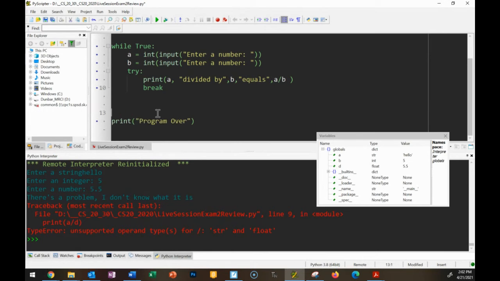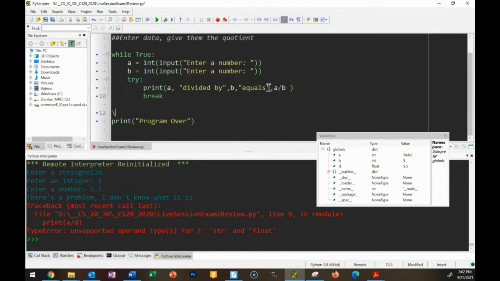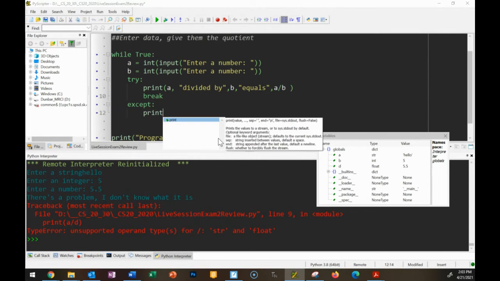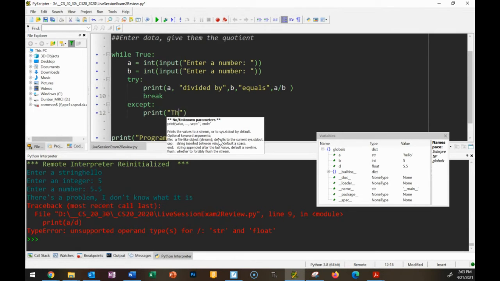Actually, we don't need to print anything because we've already printed the answer right there. We're just going to get to our program over, and our accept is going to be we're going to print there is some problem with the data.